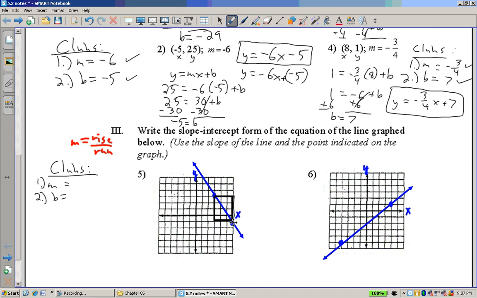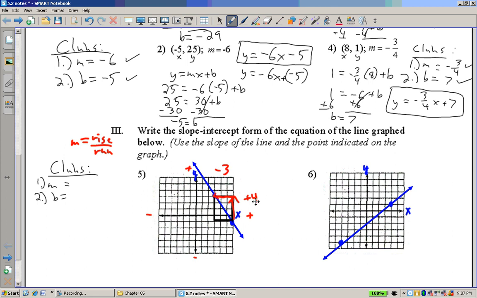So in this case, I'm going to go up. Let's see, 1, 2, 3, 4 blocks. Again, this is the positive direction. This is negative. This is the positive direction. This is negative. So I'm going to rise 4 blocks. That's positive 4. Then I'm going to go to the left. I've got 1, 2, 3 blocks to the left. So negative 3. Again, left is the negative direction on the x-axis. So we're going to go left, and that is 3 blocks.